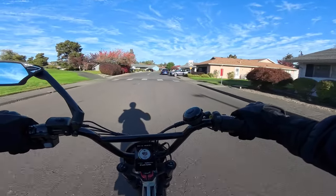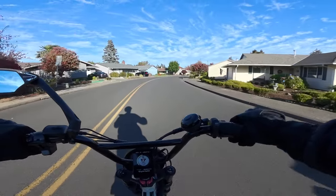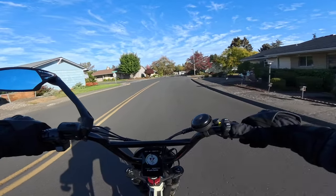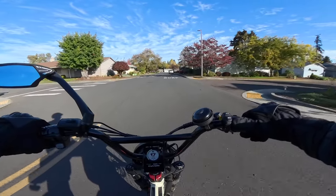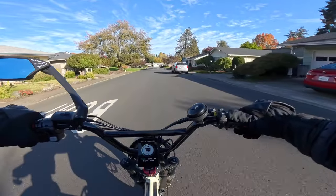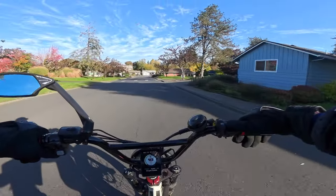A little bit breezy right here, I can feel it. It's a little over 60 degrees right now, I think like 62 degrees. With that wind, it does feel a little bit coolish, but not bad at all. I have a light jacket on, and I'm wearing my motorcycle gloves.